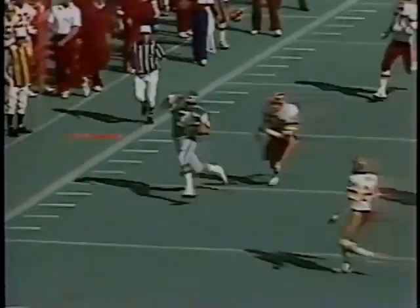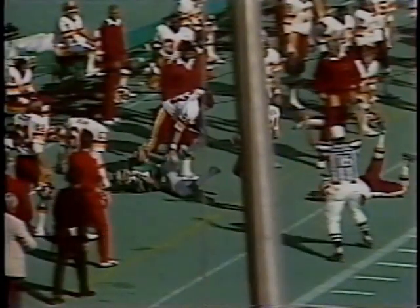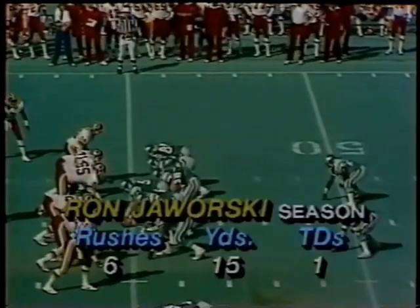He has a little motion there. See, get downfield, block someone. While you block him, I'll run out of bounds. He's kind of motioning the traffic around on that play. Well, he wasn't, and he ran out of bounds. Well, saying if you want to motion me, what you run out of bounds for? 19-yard pickup to the 45.